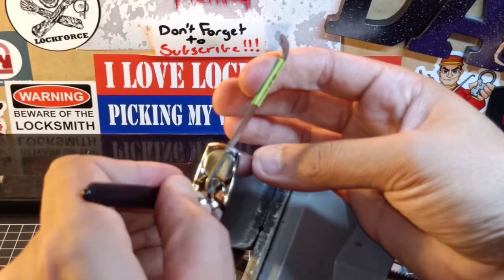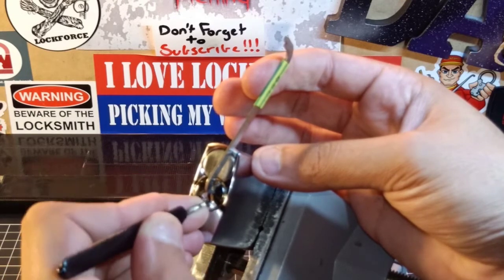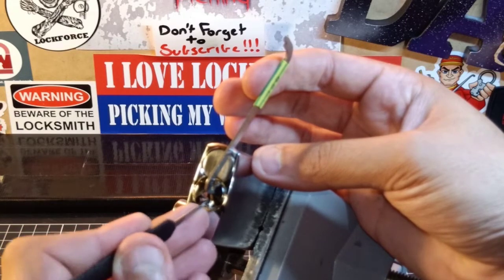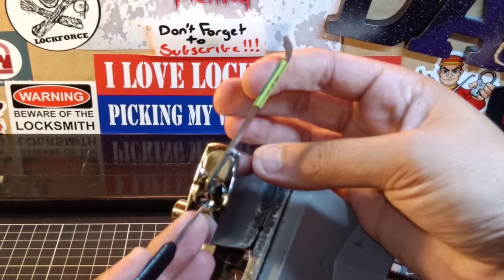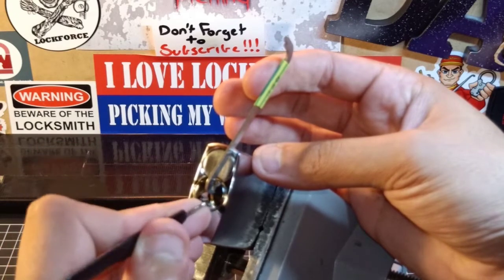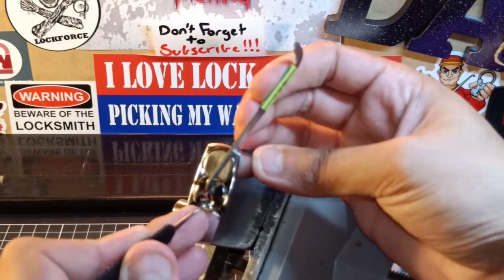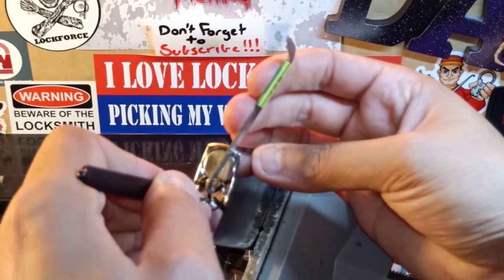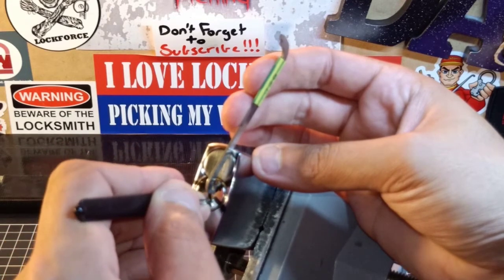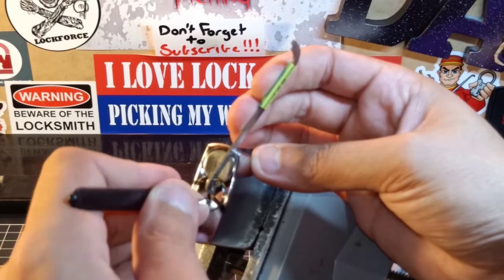Now I'm just going through, feeling for any counter rotation. I just heard somebody drop. I'm not getting any counter rotation or any feedback off any of these pins. Alright, no, pin 5. Got him set.